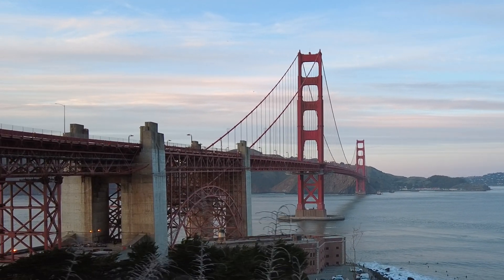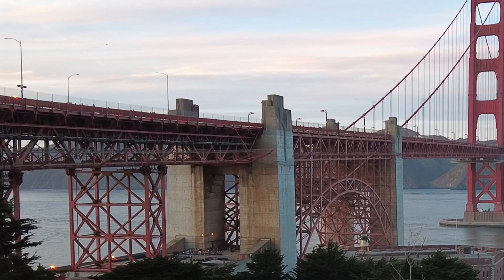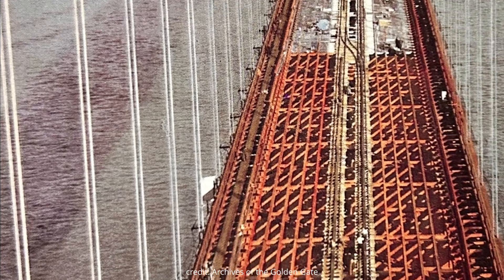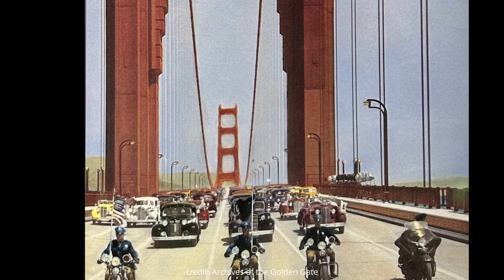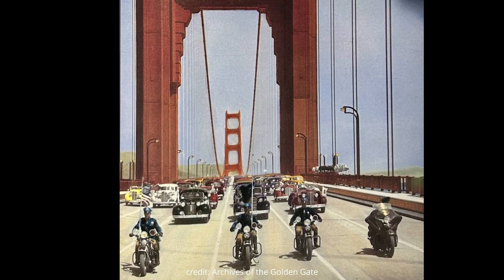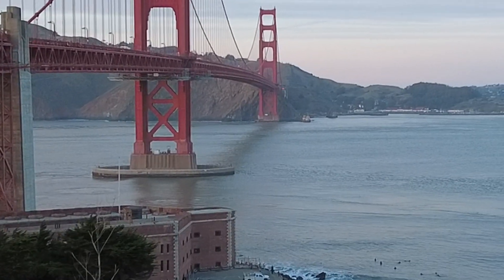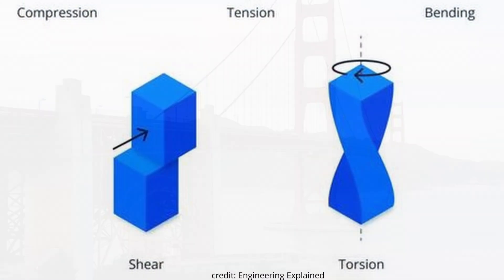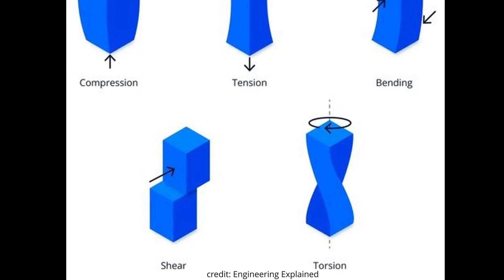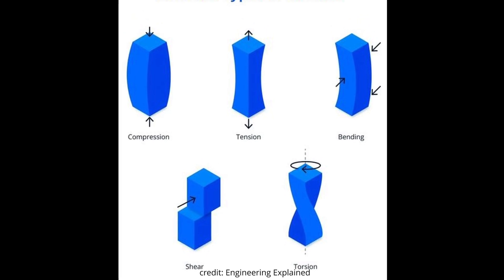You can see the iconic arch on the south side. The compression aspect: the tower holds up the weight of the bridge, and that weight compresses the foundation; the piles transfer compressive forces into the soil below. The cables running along the towers and into the abutments deal with tension. There's also shear and torsion — torsion is twisting, which can be compensated for in multiple ways via plate and beam connections.